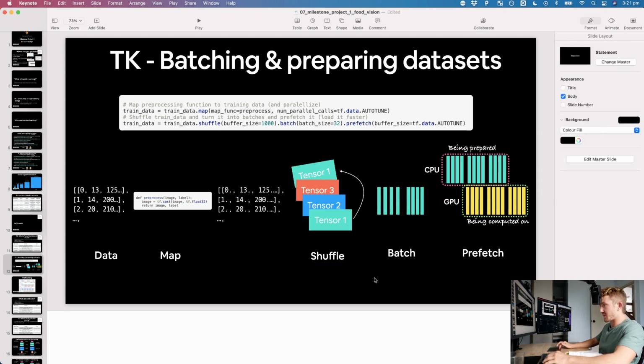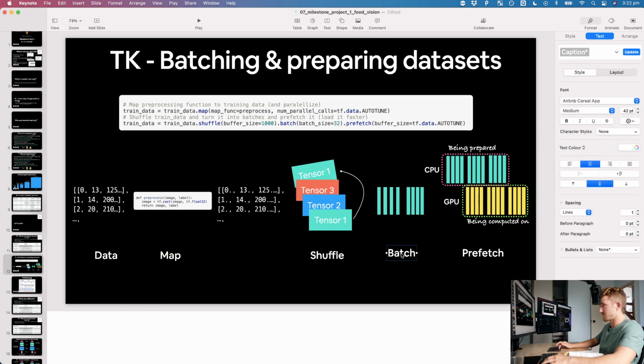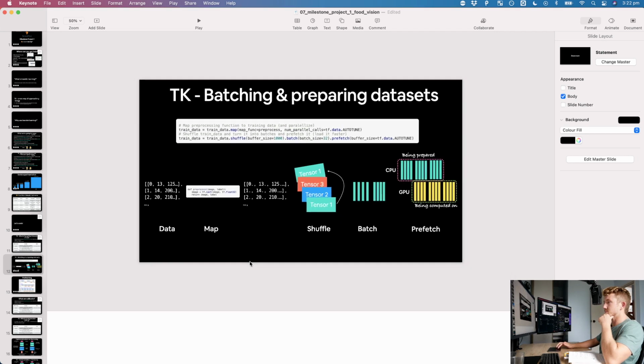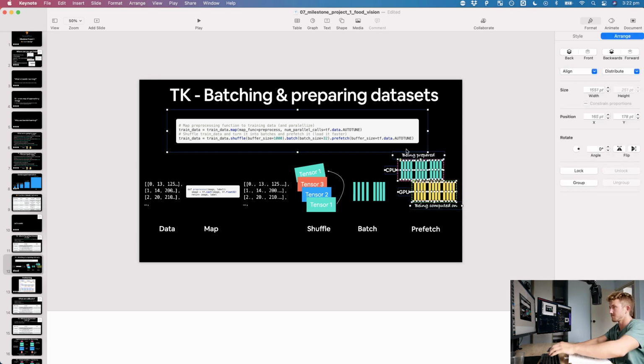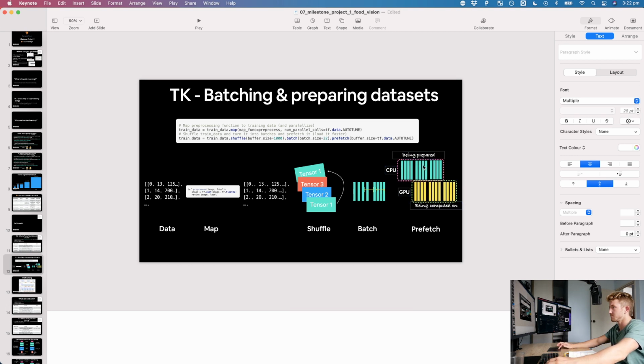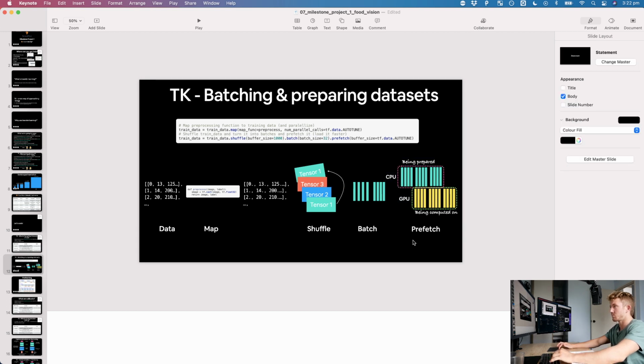Okay, now all of these need to be lined up. Prefetch needs to come down a little bit. Yeah, that's not too bad.